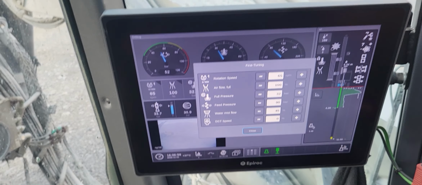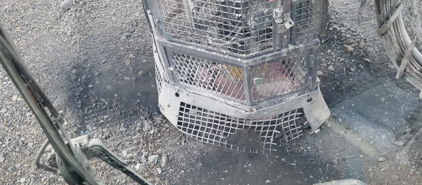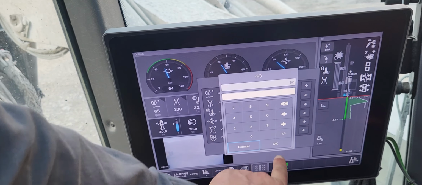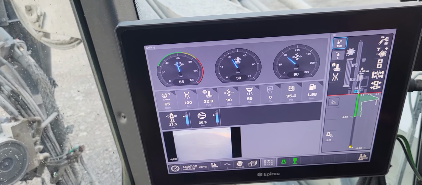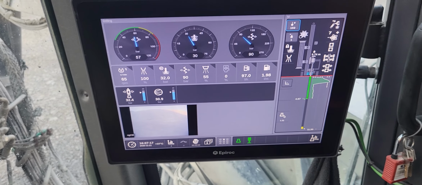So in this case, because they get a lot of dust, they normally go up a bit, to 50 to 55%. It also depends on the type of soil.